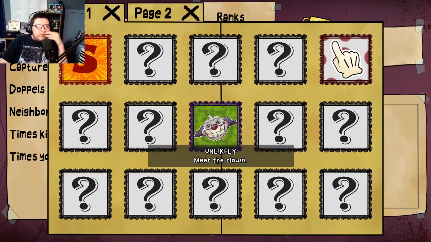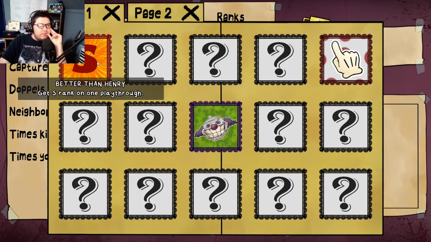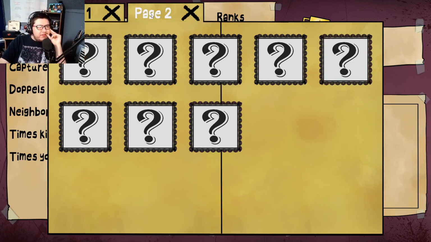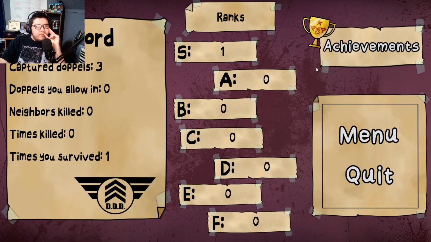There is a lot. Unlikely. Meet the clown. I'm alive. Finish one playthrough alive. Better than Henry. Yes, sir. There's a lot of achievements that you can get on this page here. F is probably you just let everybody in.